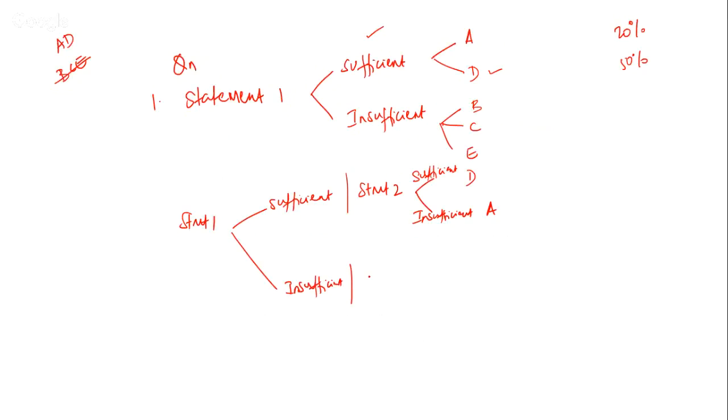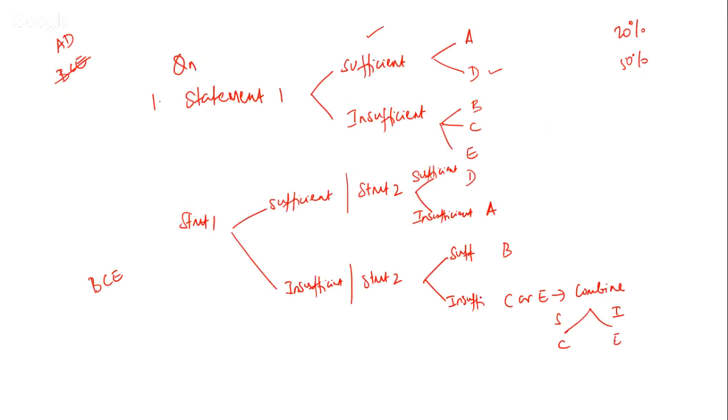If statement 1 is not sufficient, if it is insufficient, in that tree, we'll evaluate statement 2 again here. In this scenario, statement 2 could be sufficient or statement 2 could be insufficient. We are in the branch where 1 is not sufficient, so our answer choices are basically one of these 3, B, C or E. If 2 is sufficient, your answer choice is B. If 2 is not sufficient, then we are going to combine and see whether it is still sufficient. So our answer choices are down to C or E. Only if you reach here, should you combine and check out whether the data is sufficient. If the combination is sufficient, go with C. If the combination is insufficient, then go with E.